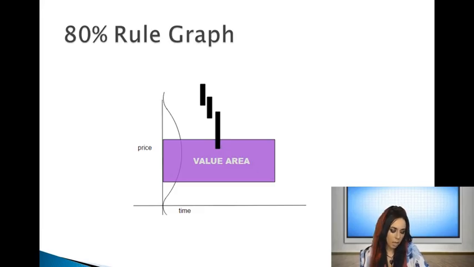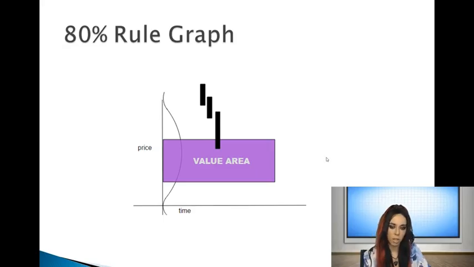Now, back in the 80s, when the market profile was first invented, markets had a ridiculous amount of liquidity compared to today. And Dalton's 80% rule states that you need two 30-minute candles to close inside it. But today, with the relatively small value areas we have due to the decreased liquidity, sadly, by the time you wait for a second 30-minute candle, the opportunity is gone. So I've modified this rule based on my own experience, and it is enough if the price confidently closes only one candle inside value.